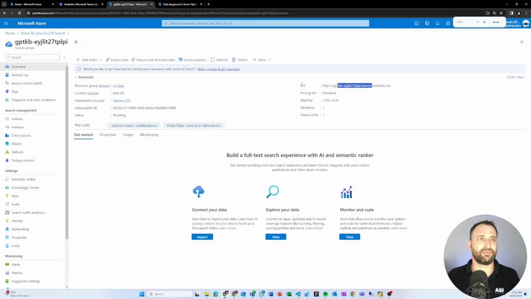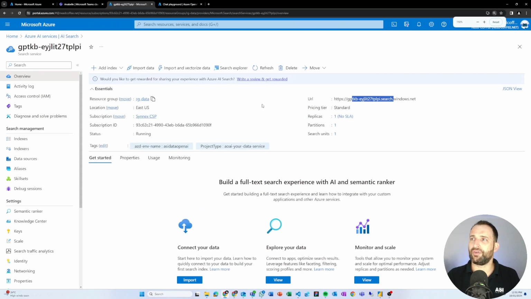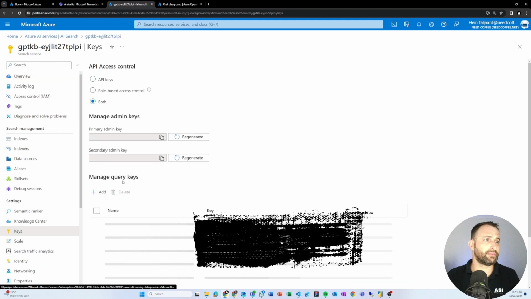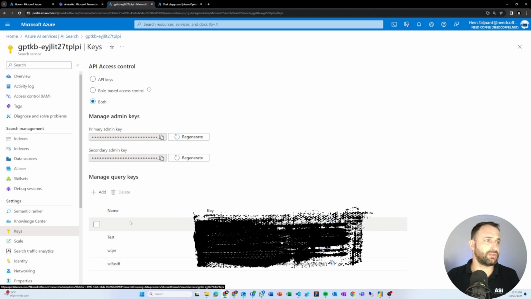I'll try and zoom in for you guys. So we've got the URL, and then we've got keys over here. Now, these keys won't mean much to anyone, right? But it's important to know from a coding perspective that we cannot use these random test keys or the search keys that we use. We actually have to use the primary or secondary admin keys. So I'm going to just copy that and put that into my app settings file, and then we can get cracking.